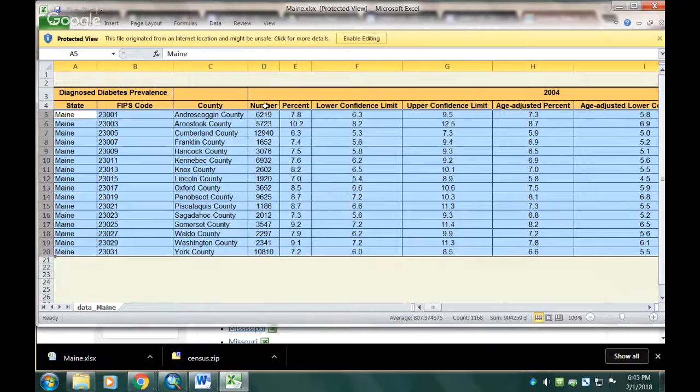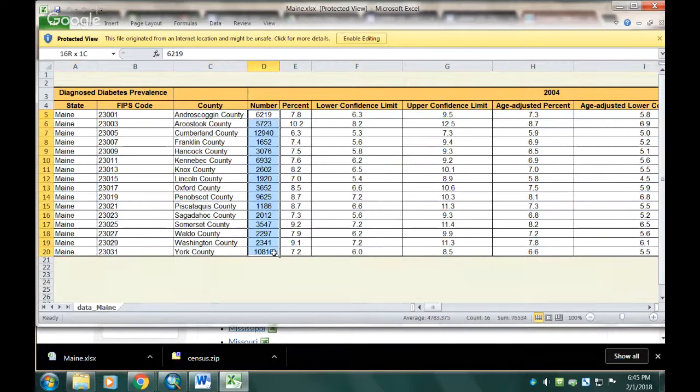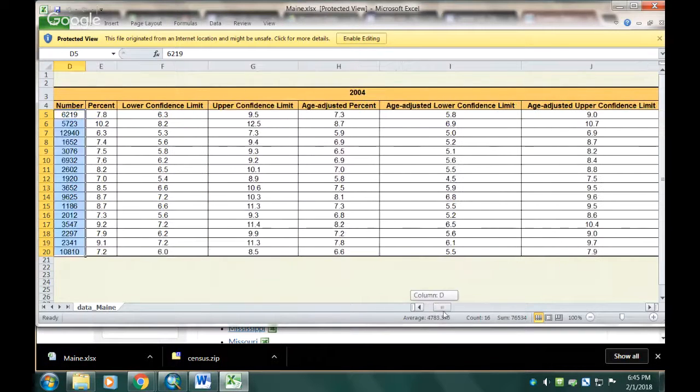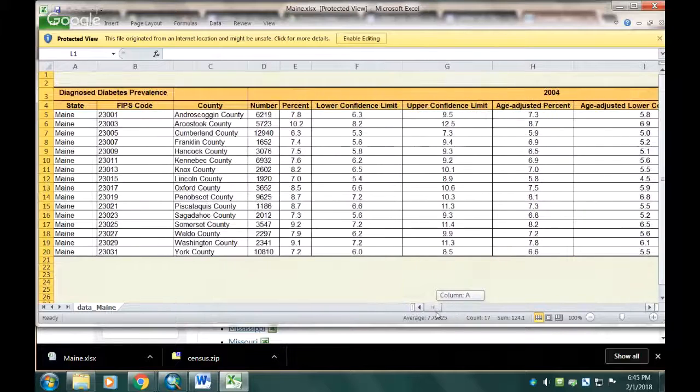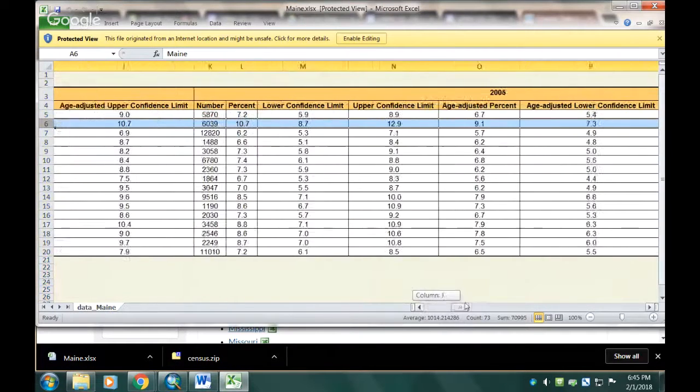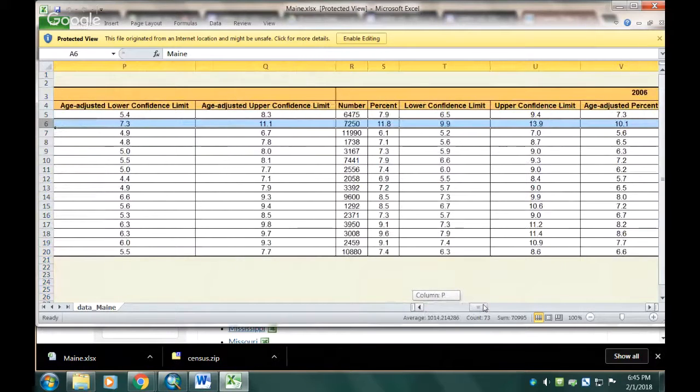So, for instance, the number of people with a diabetes diagnosis, and even the percent of people. And if you look here, here's, for instance, Aroostook County. Washington County is second from the bottom.